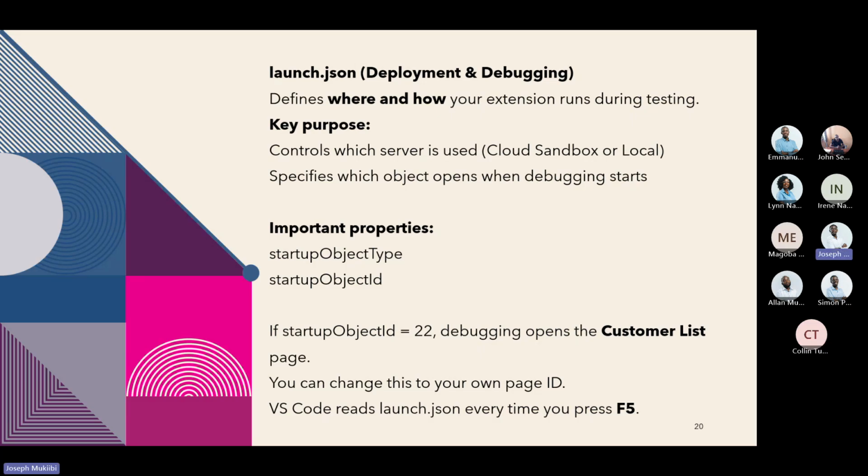We have properties where you can put a startup object type or startup object ID. We usually put 22, which opens up a customer list. You can change this to your own page ID if you want.